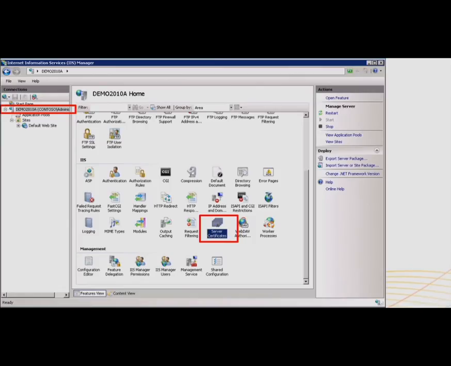What we have here in front of us is just a general IIS server. So we just need to select the IIS server in the left column, like in this case. That is also the federation server. And we need to double click on Server Certificates, the area that is marked here.